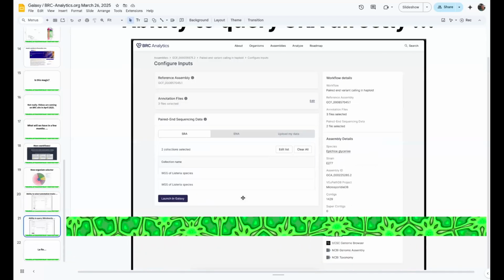We will also change something in the examples that I showed you: I pre-downloaded data from SRA. I did this via Galaxy. This is not ideal. You need to be able to query SRA directly from BRC Analytics. This is also coming. So you will be able to enter an organism or project ID or GEO identifier, anything like this, to get a list of existing sequencing data sets and pull them into your workspace. This is probably going to be the first ever direct interface for SRA, which couples SRA querying with analytics.